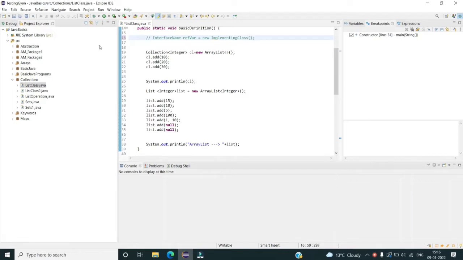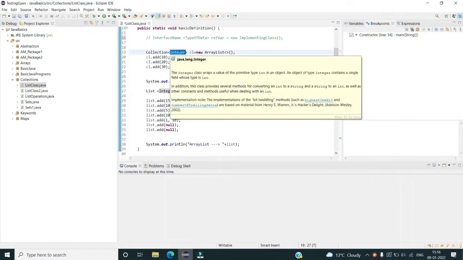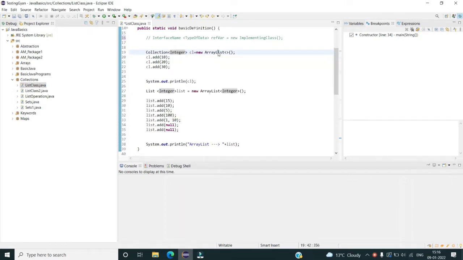Where we can also specify the type of data which we want to store in this particular reference variable or the collection in our case. So here, using the same approach, I have implemented my collection and my list, where I'm specifying the type of data it is going to store is integer, and it is implemented using the ArrayList class.